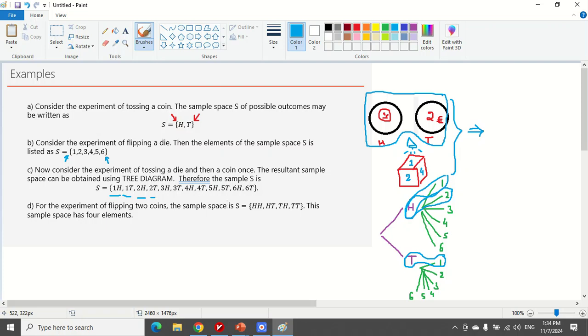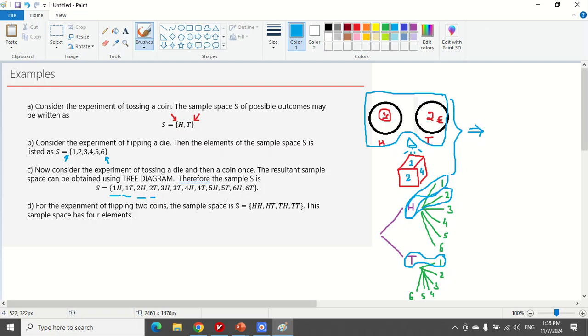Here, this collection of elements is called the sample space, and we denote it by the uppercase S. The other topic in mathematics that we will discuss is combinatorics, and how we can count the elements of a given set. These two topics are very important in the beginning of probability. If you understand these, you can solve any probability question. So it's important to understand the sample space. For this reason, you should understand the question clearly.